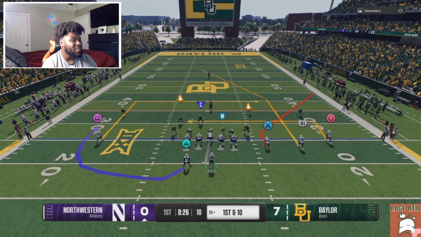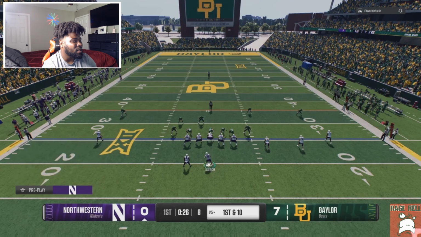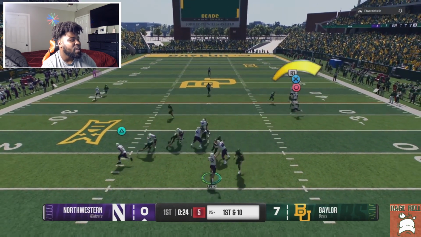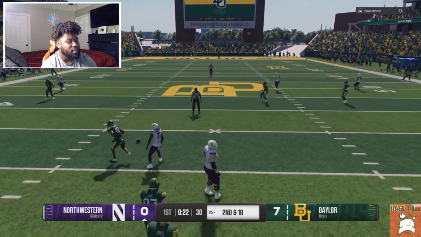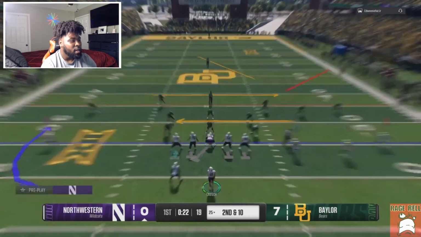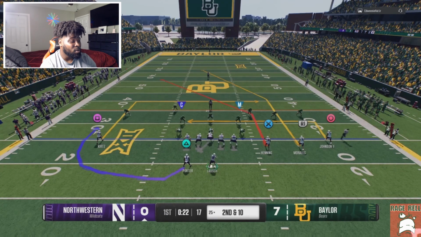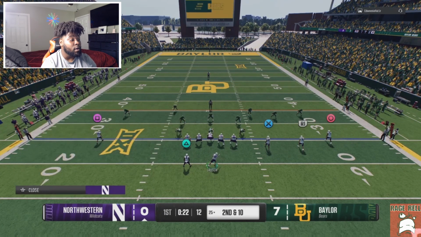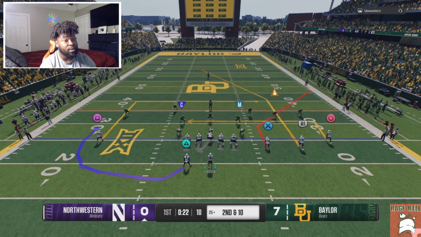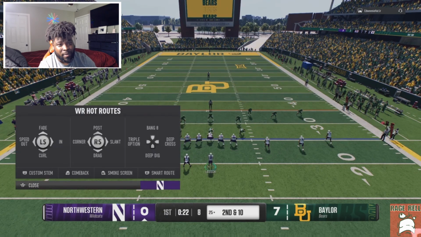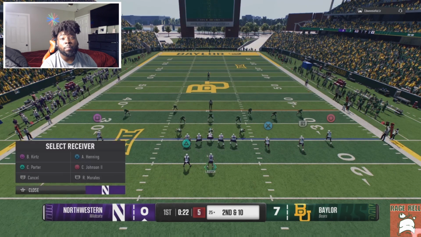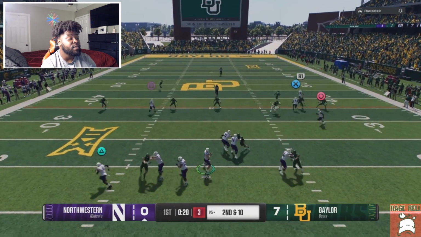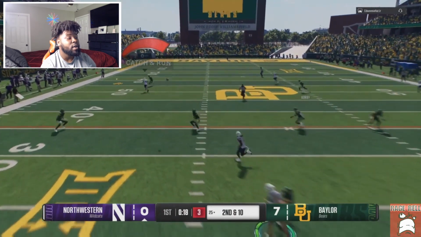Right here, this is another one of my setups that I love. Basically, what we're gonna have is between circle and X, and right there we are gonna choose circle, but he just can't hold on to the ball, so it is now second down because my guy doesn't want to hold on to it. But some of these setups, like I said, are in the ebook. Some of these aren't, because like I told you guys, how I like to do things. I love to play games and then go back and watch my gameplay. Then I'll maybe come up with some better setups that I could have done, and then I'll actually kind of lab them up and see how I like them. So right there, I had square, but I also had R1.